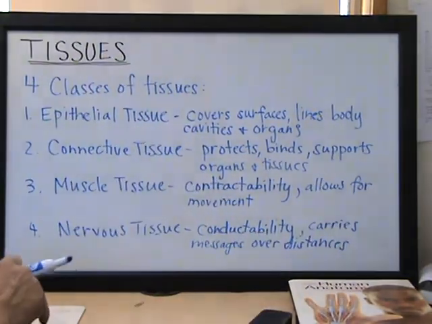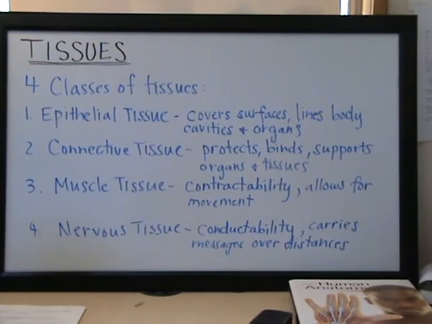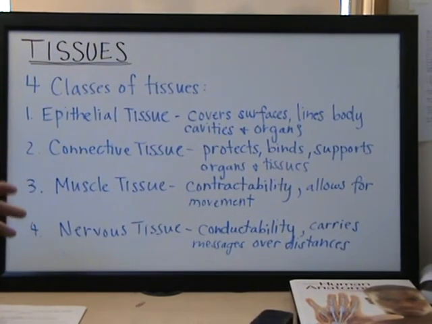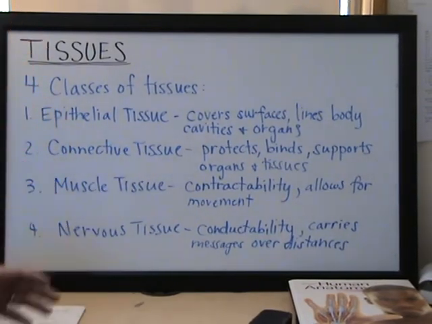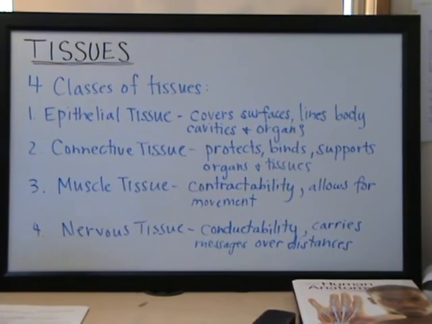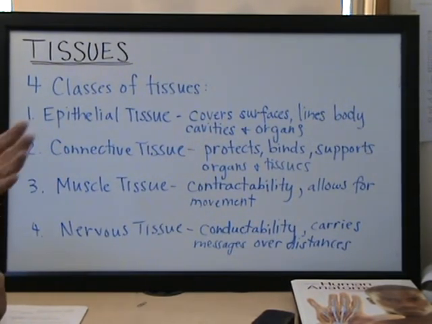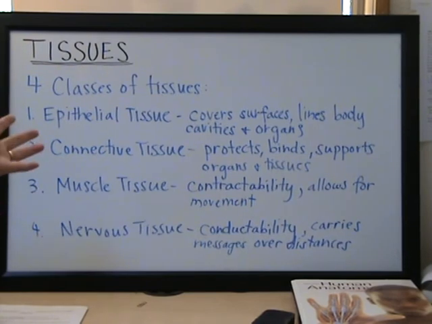Okay. So all tissues in our body are comprised of one of these 4 types of tissues. When we look at organs and systems, you'll find that each organ is made up of many of these types of tissues that work together. When we get into more detail, you'll be able to see, oh, that's epithelial tissue, that's connective tissue, oh, there's some muscle tissue. Always remember that it's one of the 4 types.